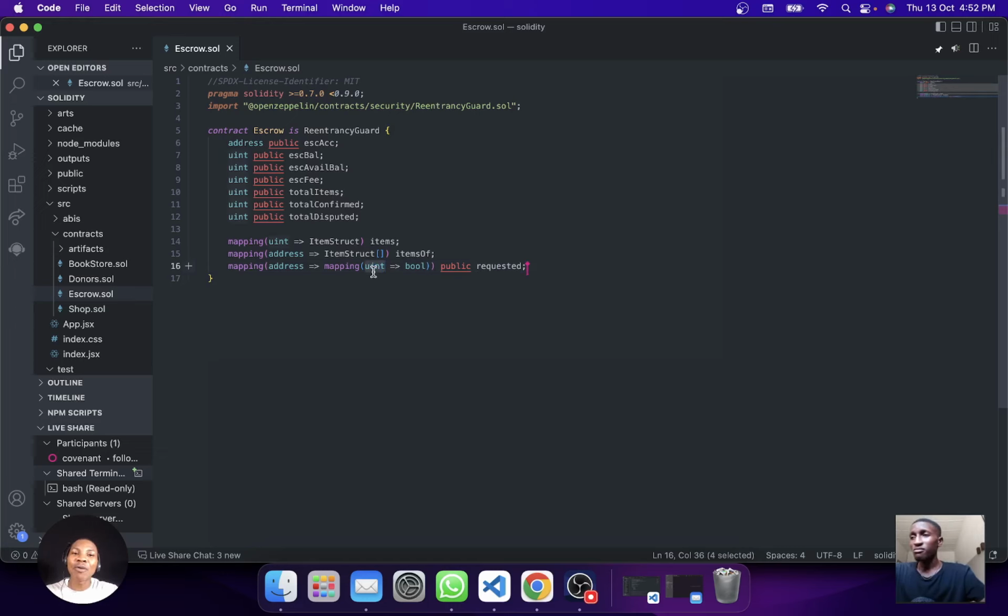And lastly, for this mapping, I also want to know, there is a struct that I'm going to do later, which is called available. This is just going to return the availability state of an item that is passing through the escrow system.